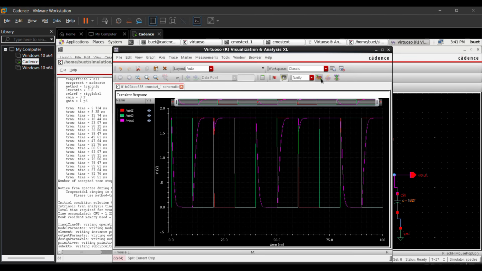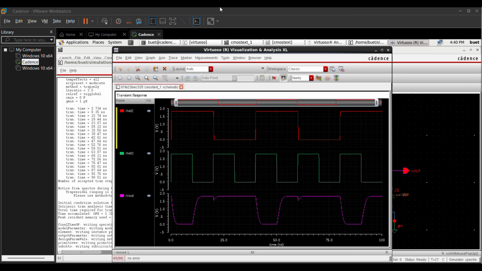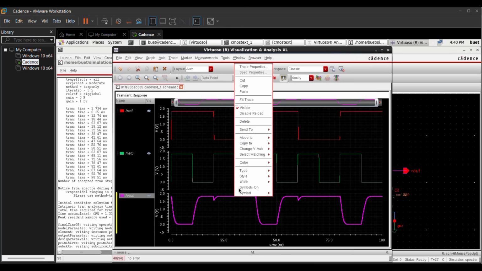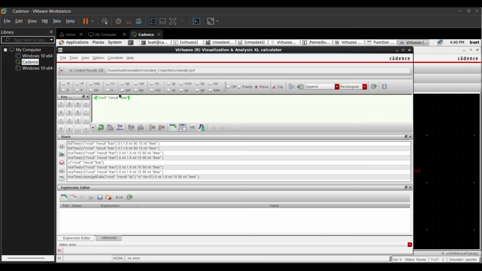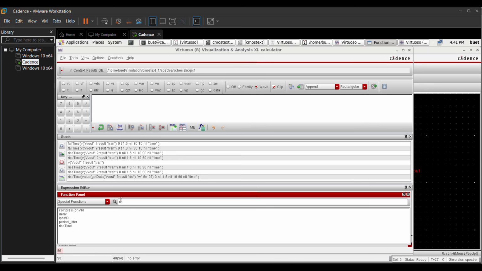So if you click on this, you'll get A, B, and this is the Vout. Once we get these waveforms, we need to click on this output, then go to send to calculator, then copy this, then clear the buffer, then function, then find the rise time.